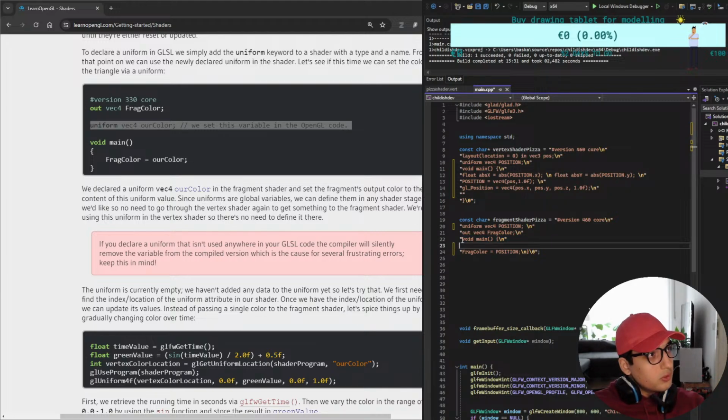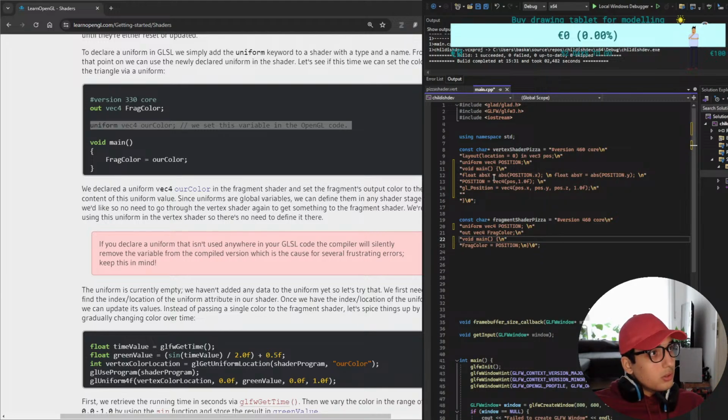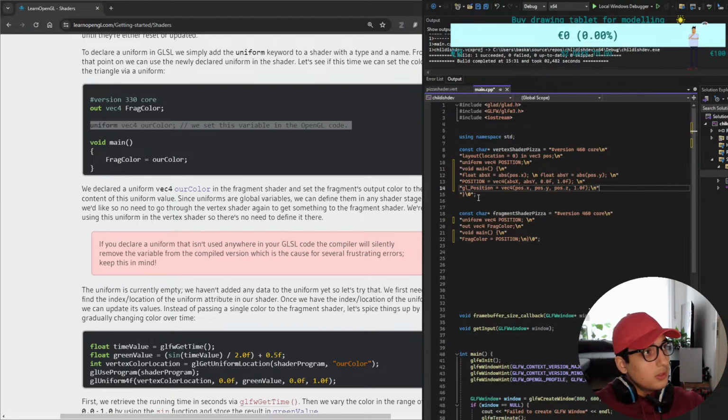So I'm going to calculate the abs x and abs y of the position pos, the input variable, and then create my vec4 using the abs x, abs y, 0.0, I don't want any blue shades, and 1.0f. So the output color is set.